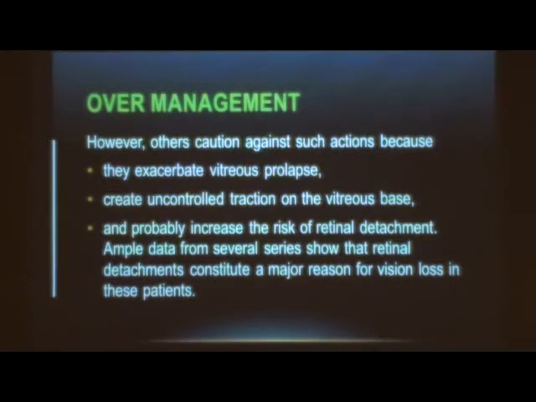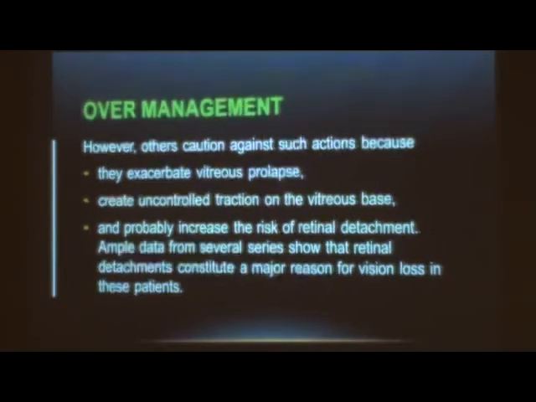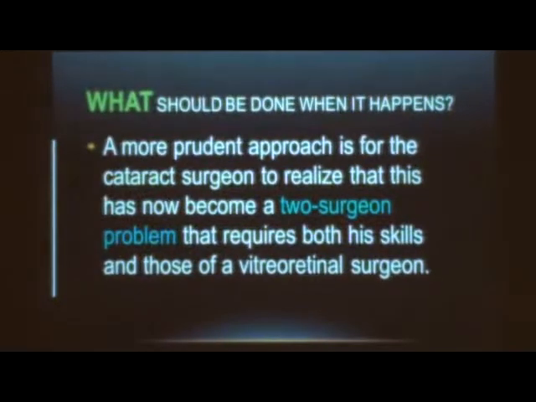surgeons. You send the case to you, you have some dislocated lens matter, and you'll find a detachment with a giant retinal break. And this probably increases the risk of retinal detachment, and ample data from several series have shown that retinal detachment constitutes a major reason for vision loss in these patients. So what should be done when it happens?